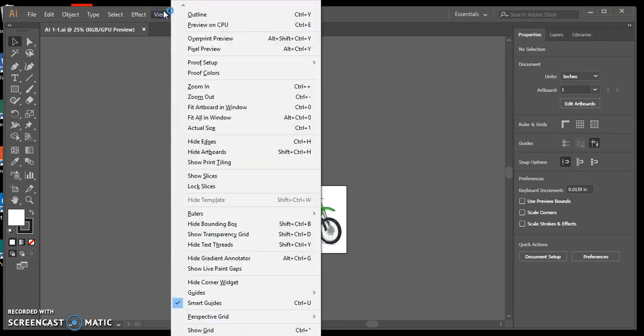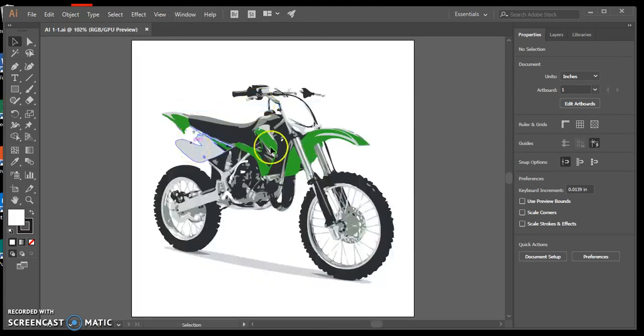click that. And then note the shortcut key on the Fit All in window command. Right here, it's Alt-Control-0 is the shortcut key. Then click Fit Artboard in window. So now our artboard is as big as we can see it in our workspace. This is considered our artboard. Remember that this is our artboard and this is our scratch area.